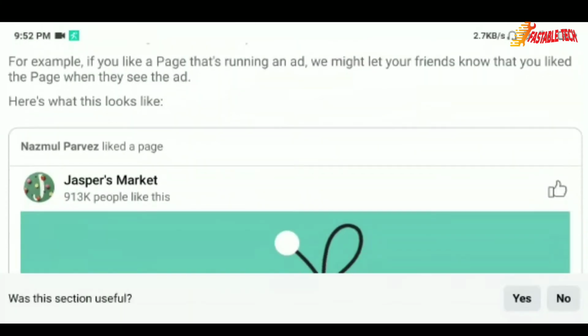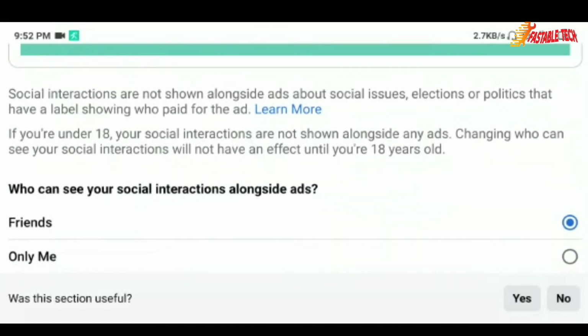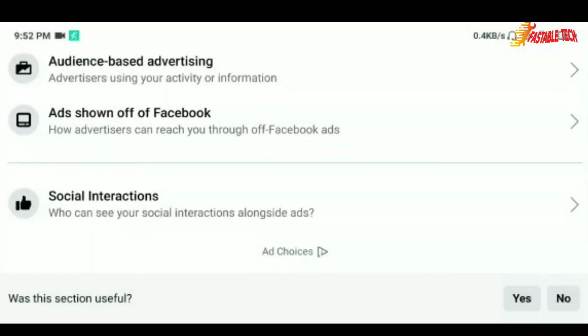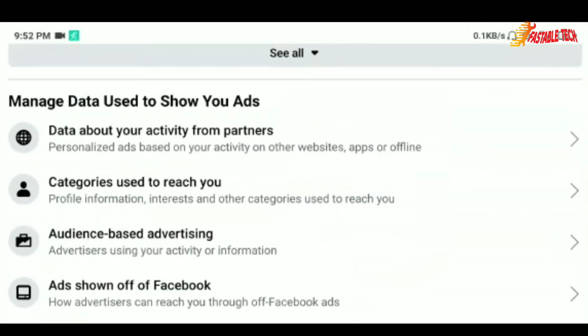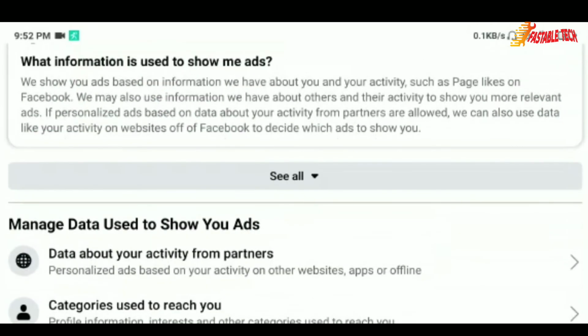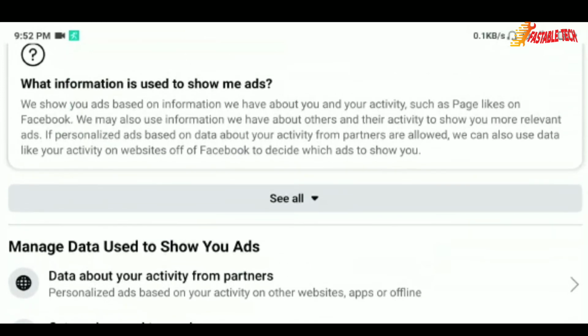Here we can see social interactions. You need to just click on the Only me option. By clicking on all these options, you will find your solution.